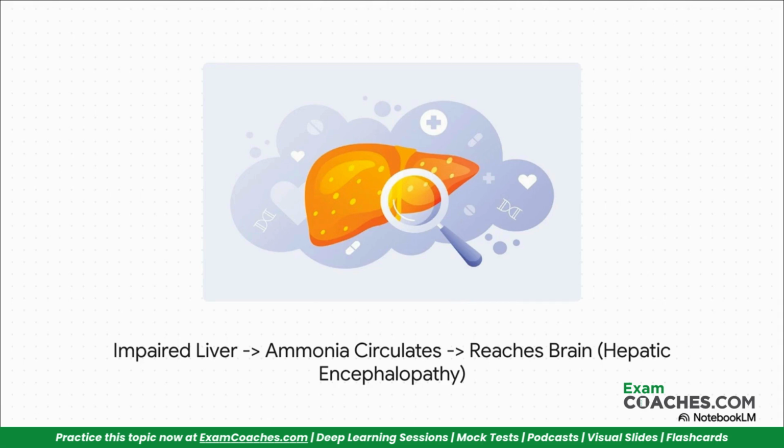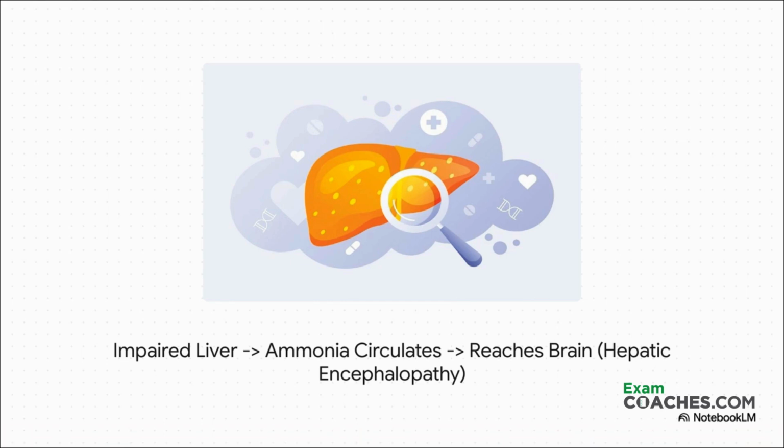The liver is basically your body's master filter, right? It clears out toxins, especially ammonia. But when that liver starts to fail, that ammonia has nowhere to go. So it builds up in the blood, travels straight to the brain, and bam, it's essentially toxic. That's hepatic encephalopathy. See how that works? The confusion, the slurred speech, they aren't random at all. They're a direct result of the liver not being able to do its one crucial job.